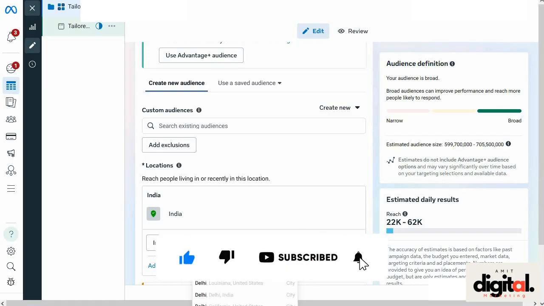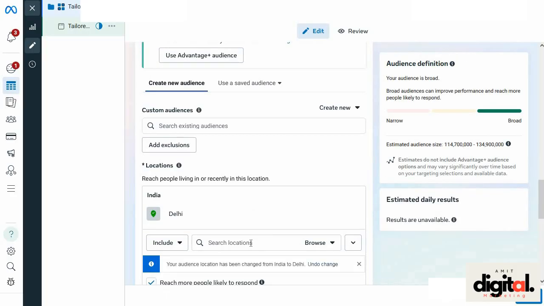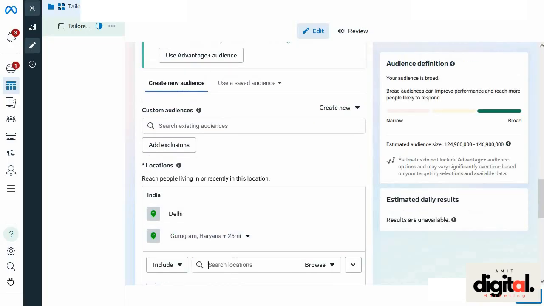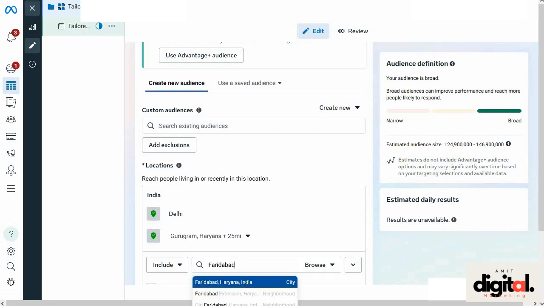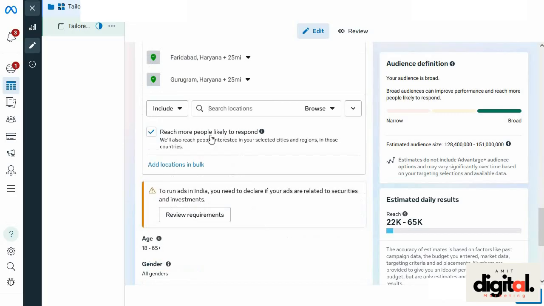Choose only limited locations to get good results. If you go with Pan India, then maybe you will not get good leads or good results from your campaign. I will choose only Delhi NCR locations like Faridabad, Gurgaon.